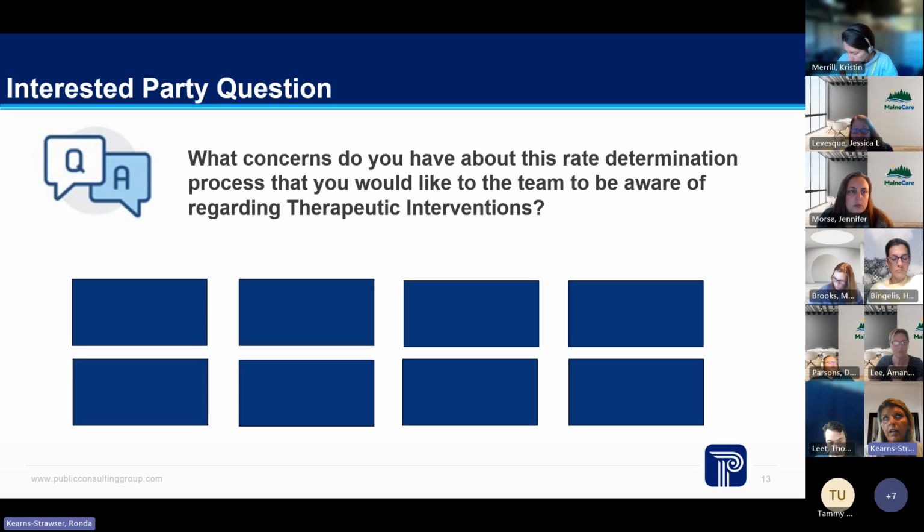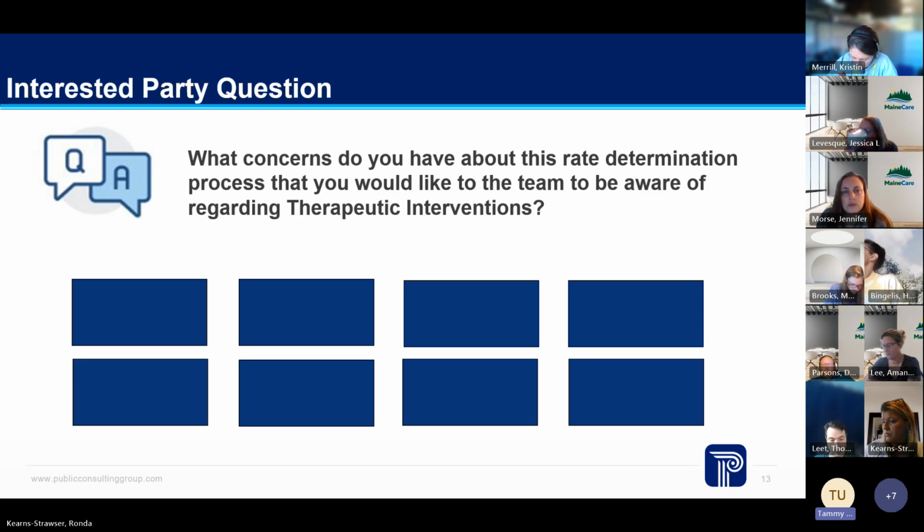It does. So let's give a hypothetical. Let's say, for example, the therapist charges $100 an hour, and Maine Care reimbursement is $50 an hour. Is the gap, like that $50 gap in that example, what you're talking about? It is. Right now the rate's 17.29 per quarter hour. So the therapist charges us 150 an hour. So what we're trying to get reimbursed for barely touches it. And I understand that there's a portion of this that is a cost of doing business. I get that. But that's a very big gap between what the therapists are charging and what we can then be reimbursed for through Maine Care.